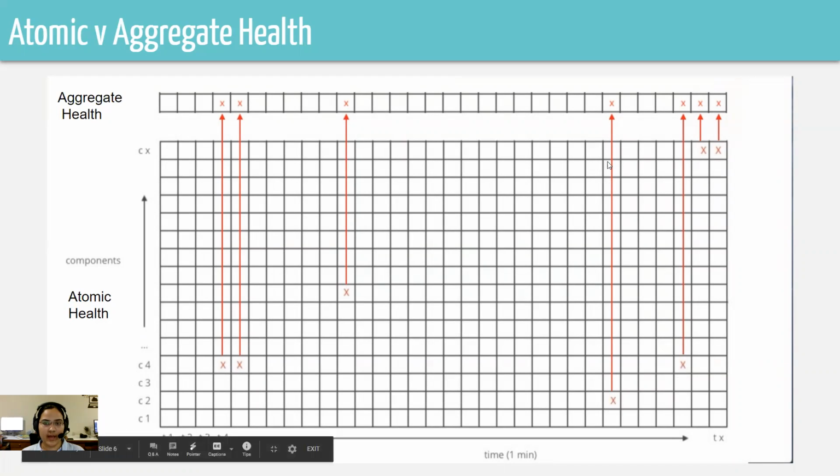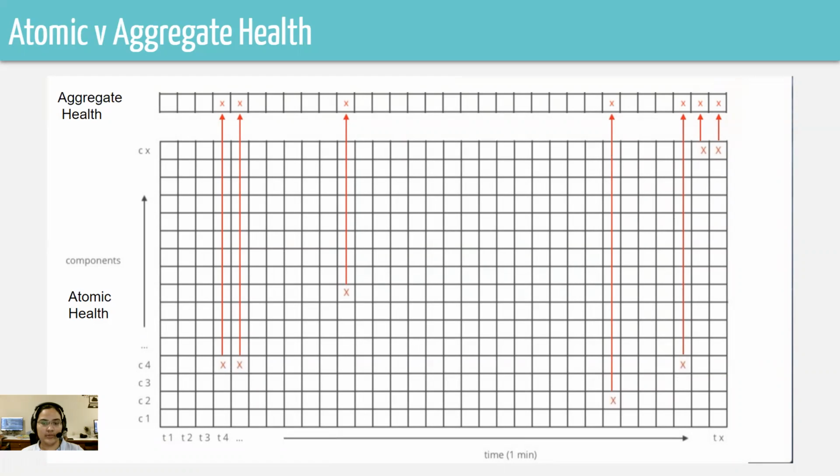This translates back to the aggregate health, and the device health also shows as 500. So we flatten out all the component health and translate the highest point of health back to the device. This is how the aggregate and atomic health works.